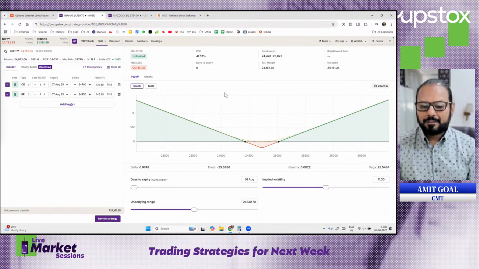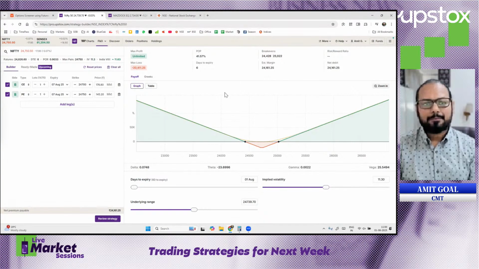Again, a final disclaimer from me. None of the stocks or the indices that we have discussed are part of any recommendations from my side or from Upstox. Everything that we have done is primarily data point reading and price action reading for the benefit of understanding how to read derivatives data as well as price action.